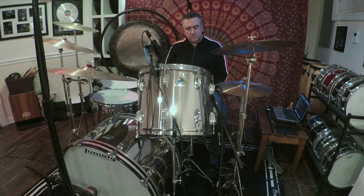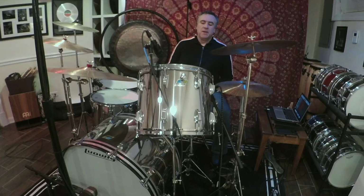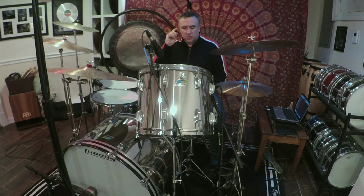Beautiful kit to play. Really love this kit. For some reason, they didn't record so well on the live recordings, the bootlegs where you had a soundboard recording. I don't know why that is, but they're really, really incredible sounding drums. And I think they're recorded to very good representation on the Knebworth concerts from 79. Yeah, love this kit.